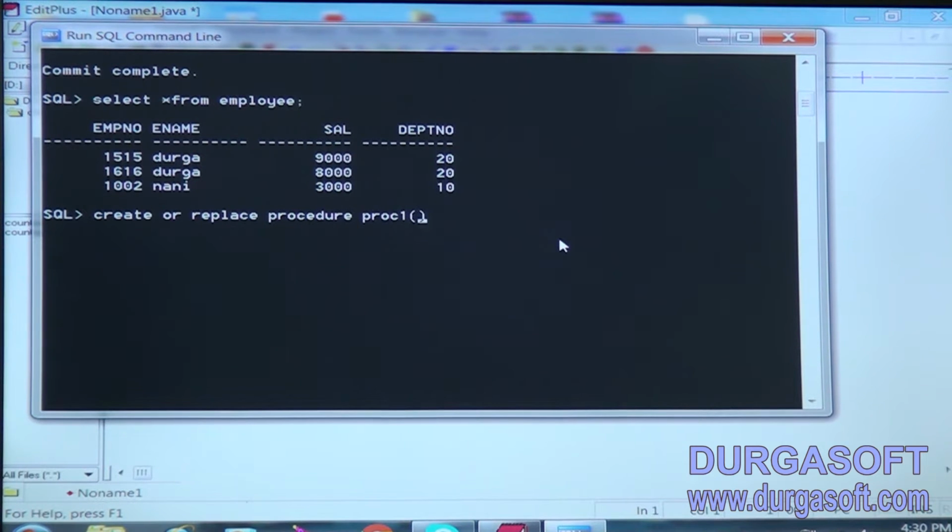Under that, first ENO in parameter number. The next, name out varchar2. The next is begin.